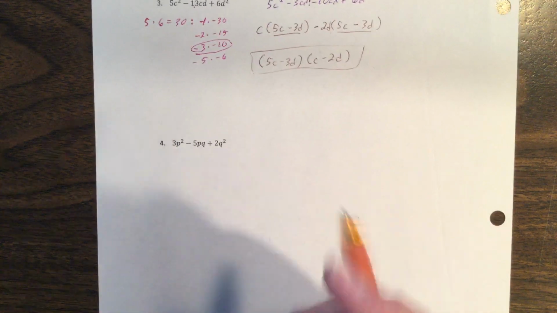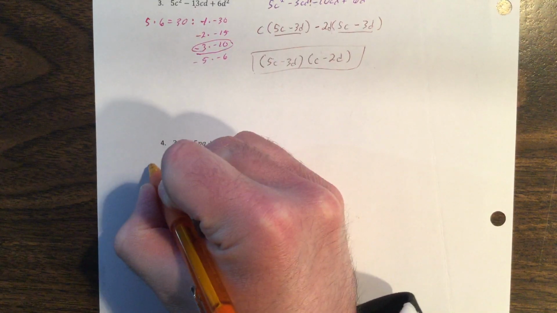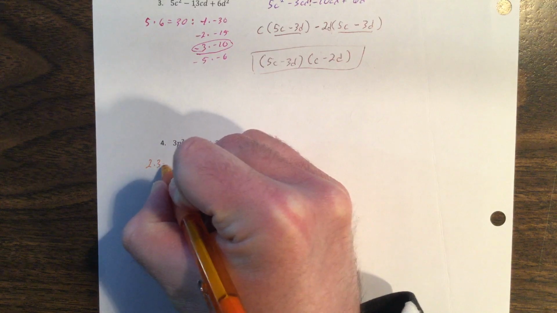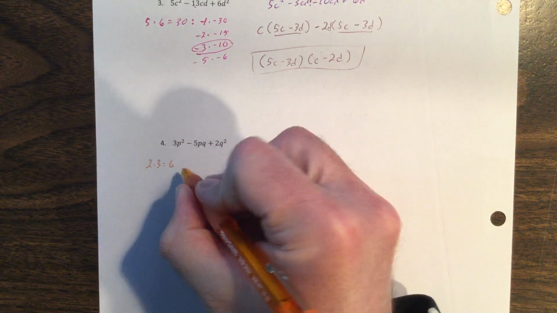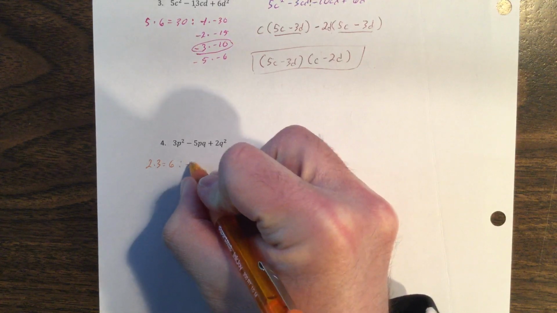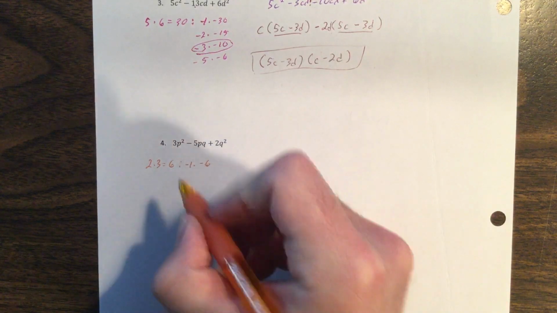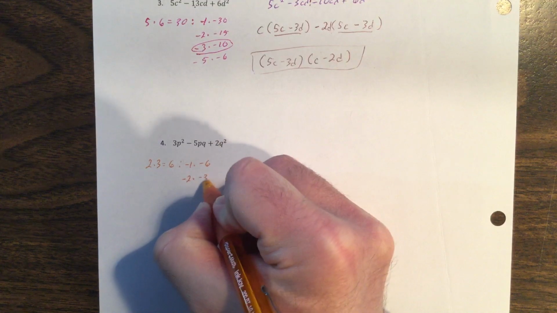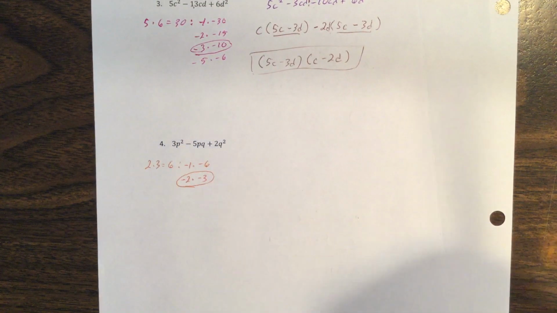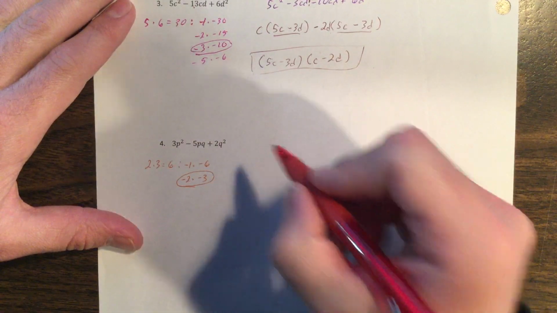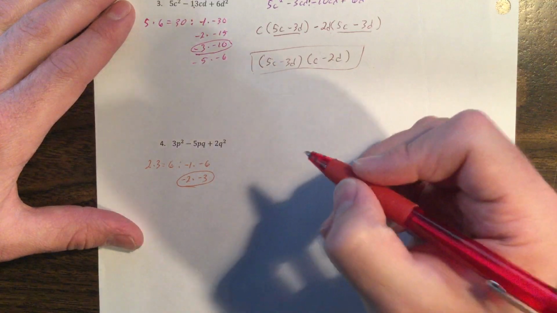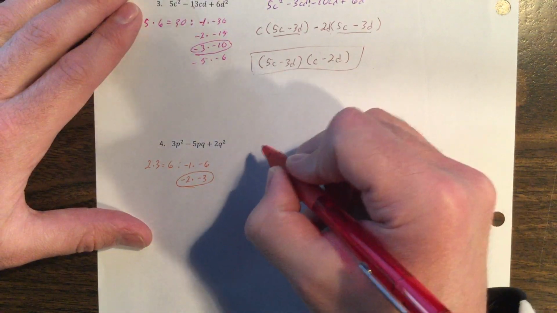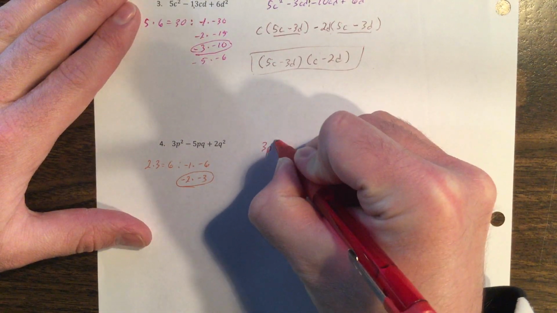All right, number 4, 3 and 2. Well, we've done that a couple times already. That's 6, and it looks like we're going to have a negative again. So if we do negative 1 times negative 6, that does not add up to negative 5. Negative 2 times negative 3, that one does. So we're going to use this one right here. Just trying to show a couple little shortcuts. If you're understanding this 100%, this is one of the shortcuts. Sometimes we still have to go through and find all of our factors to find the one that works.